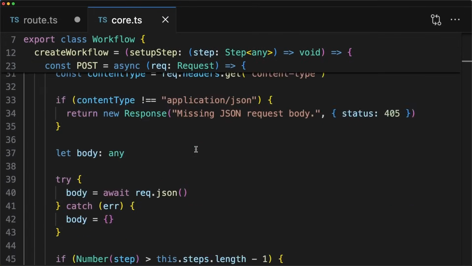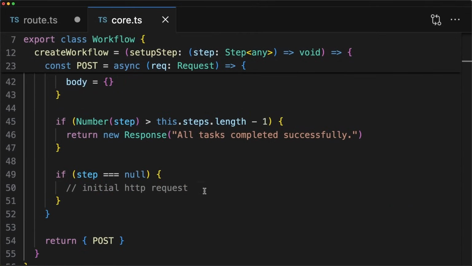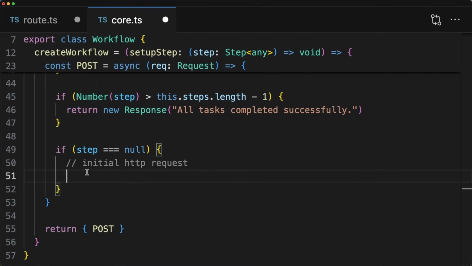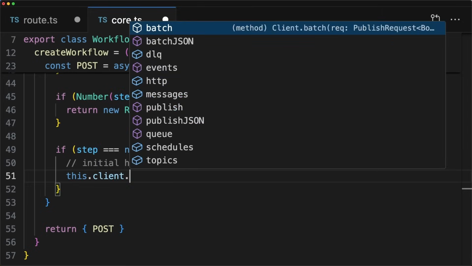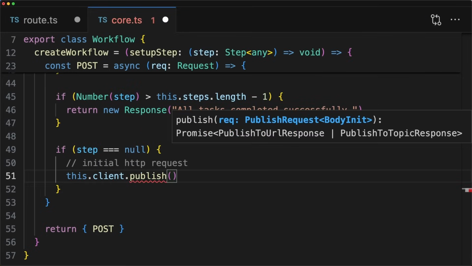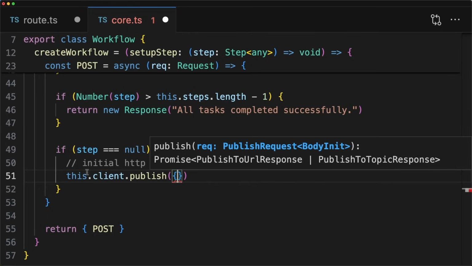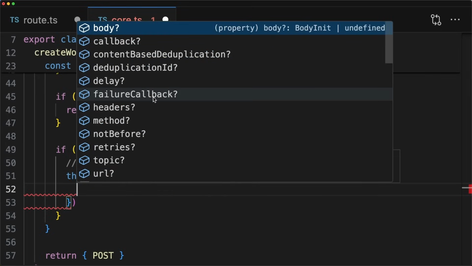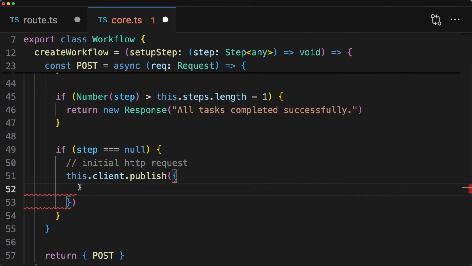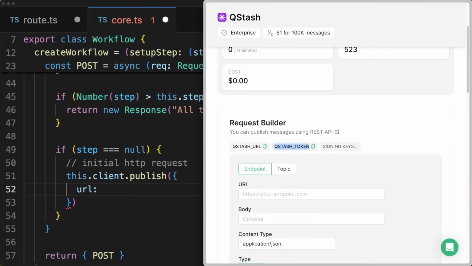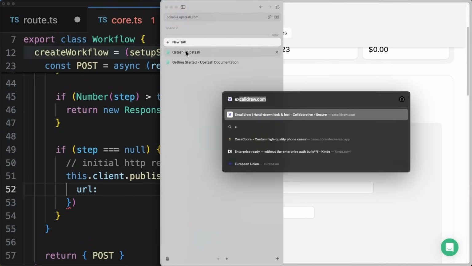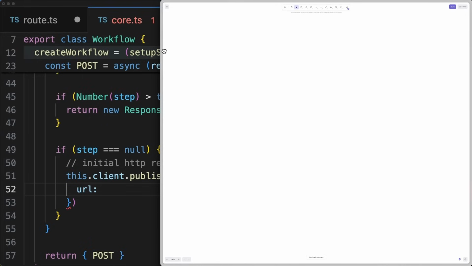And now we can actually call our first step in our workflow right here. To do that, we can call this.client, and there's a method called publish where we can send a message now to Upstash QStash. This takes a couple of things that we can pass in here, but most of them are optional. The first thing that we want to pass in here is the URL. What is the URL that our tool will actually call? So if we sketch this out, how this works architecturally, because I think that's very interesting to understand. And let's switch into dark mode because this looks absolutely horrible in light mode.